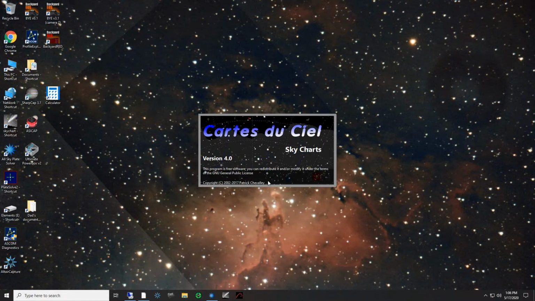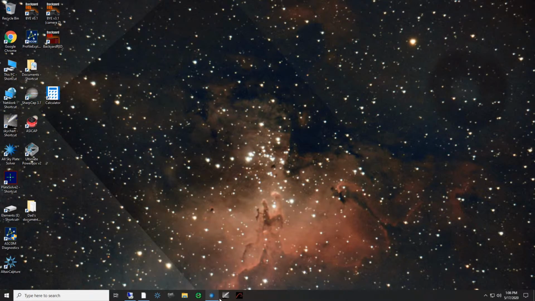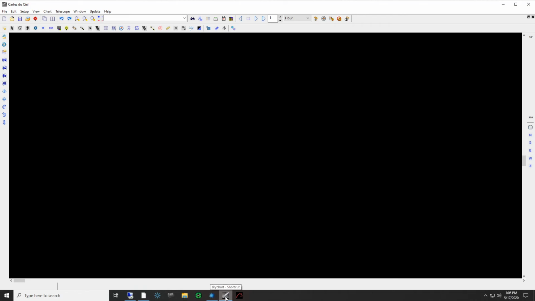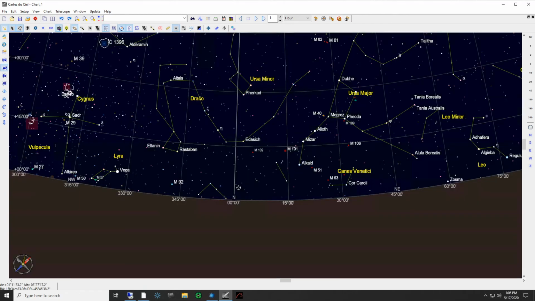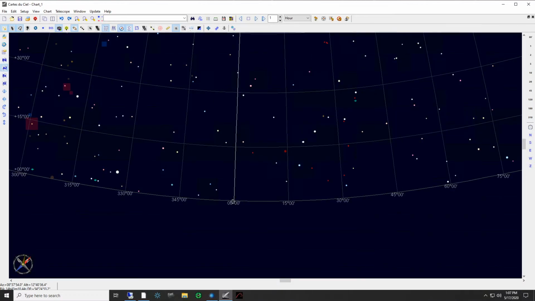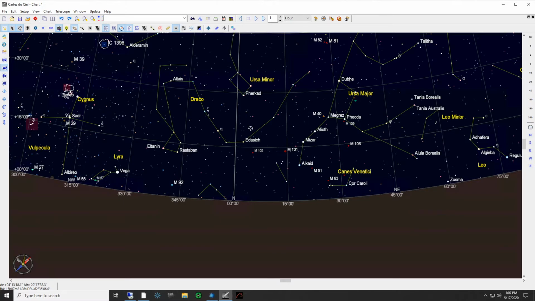Here I'm bringing up the sky chart map. I don't think Chris really needs to see that booted up. And what we're working with today is photos that I took quite some time ago, so I'll explain as I go along, but we'll have to do some manipulation here to make the mount or the program think it's not pointing where I want it to point.